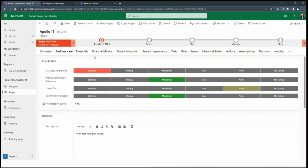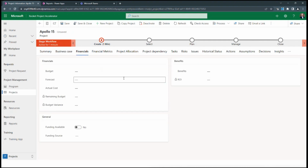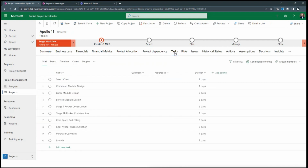So we've built out this, and we've got an idea of what's going on. We can build out some financials here. We could put our budget in. But let's go over to task. I believe the flow should have run, and boom, there it is. And now we can do the exact same thing that we did with Project for the Web right here. We've got access to Project for the Web, and we can do that. Also note that you don't have to say goodbye to Excel. If you want to export this project to Excel, you can do that, and it'll give you the project details associated with it.